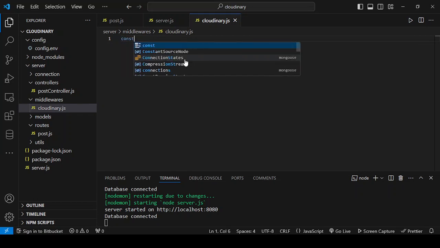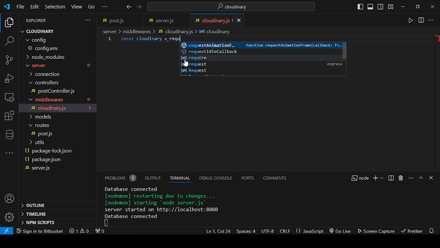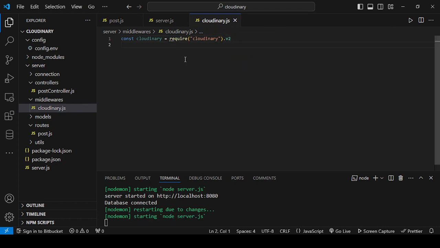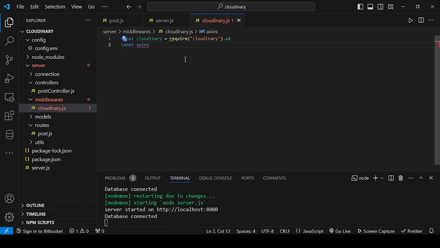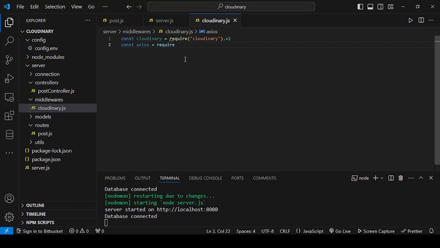So let's bring in Cloudinary. Hope we installed it. We require Cloudinary. I'll be using version 2. So let's also bring in Axios. We'll be using Axios, so we require Axios.